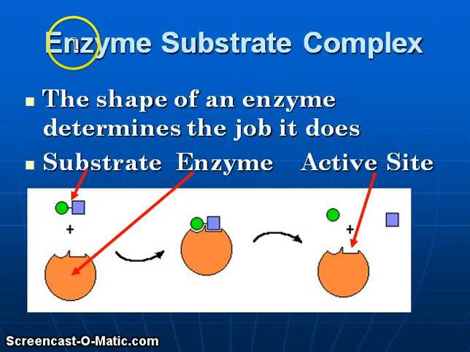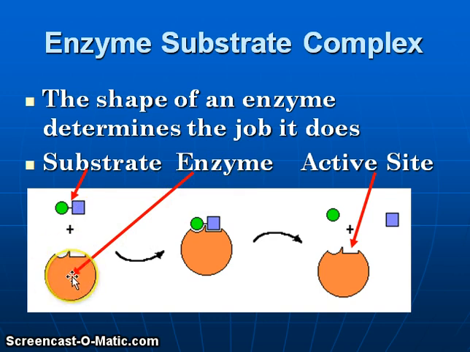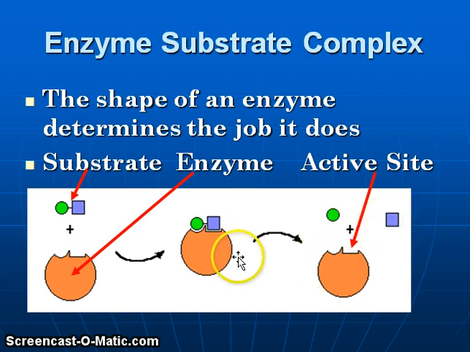This slide shows a closer look at what is called the enzyme-substrate complex. The shape of an enzyme determines the job that the protein or enzyme is going to do. The substrate is a reactant in a chemical reaction — think about hydrogen peroxide from the demonstration. The enzyme would be the catalase found in the liver. The substrate fits nicely into the enzyme, forming the enzyme-substrate complex. This connection allows the bond between portions of the substrate to be weakened so it can be broken more easily. Please note that the enzyme after the reaction is unchanged — it looks just like it did before.